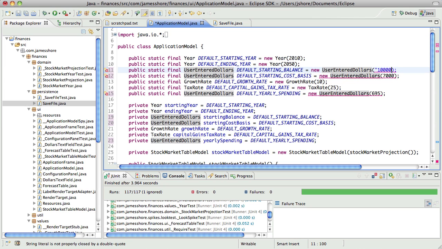I'm just guessing about whether or not this will even compile. I think it will because I know we're returning user entered dollars elsewhere. Does not compile.